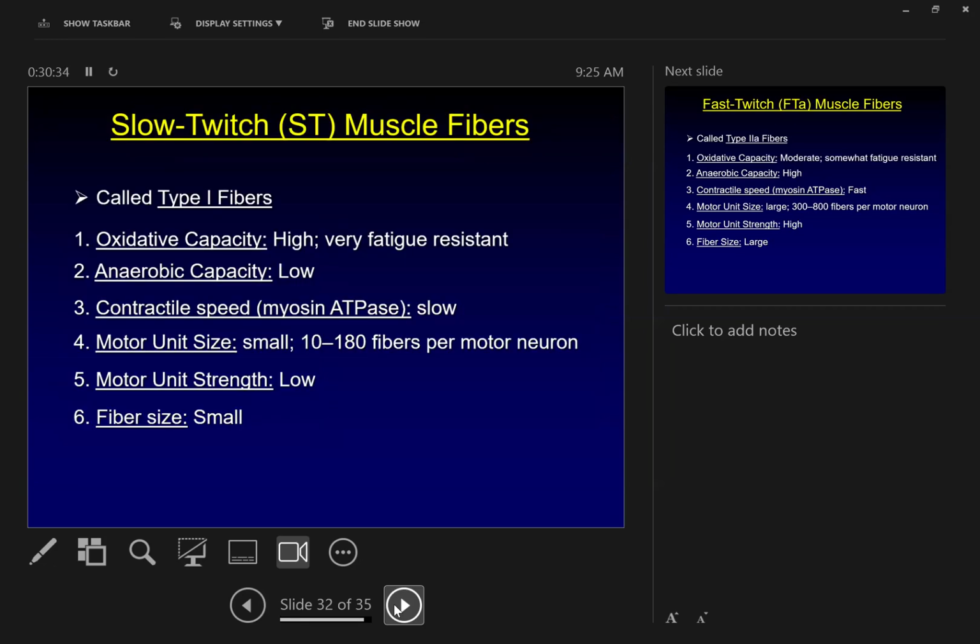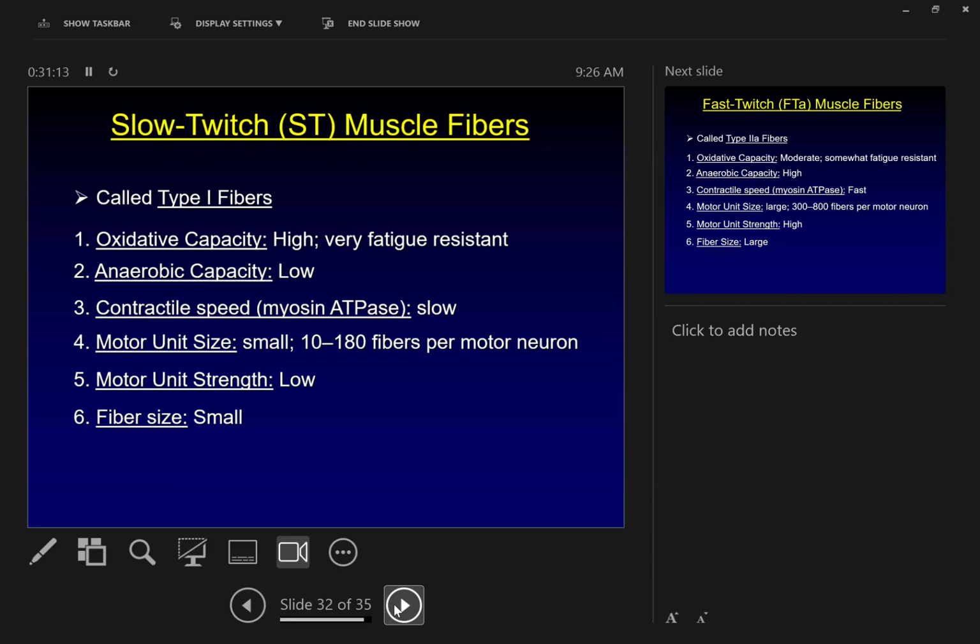In the next few slides, there's going to be kind of an accounting of all of this, where it's going to say, what are the fiber types? Oxidative capacity stands for aerobic metabolic capacity, Krebs cycle, electron transport chain, right? And that is going to be related to their resistance to fatigue. Can they generate force over and over and over again? So type 1s: high oxidative capacity, very resistant to fatigue. That's why your diaphragm is type 1. That's why your soleus is type 1, so you can stand up, so you can breathe. Those muscles won't get tired, right? Relative contractile speed is slow.